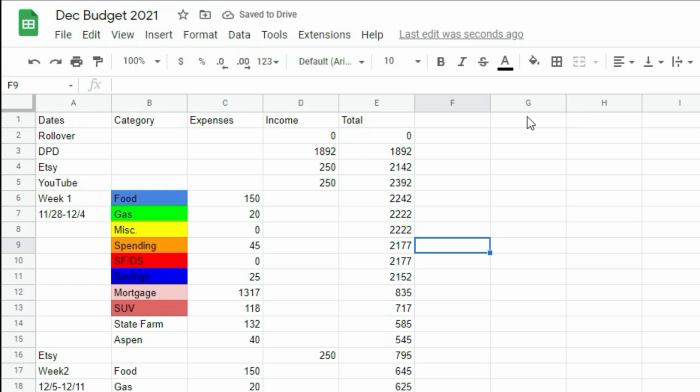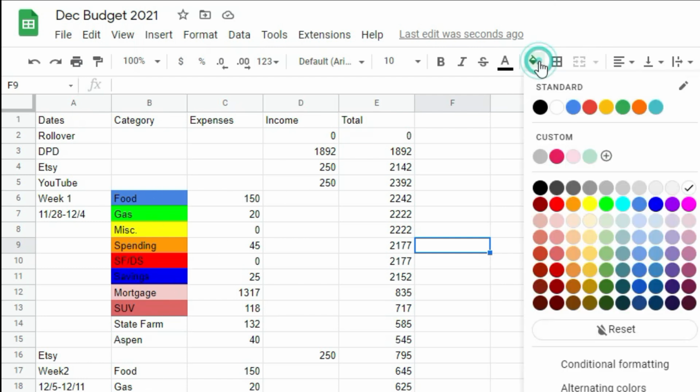Okay, friends, I decided to show you how I changed the colors. This is really an advanced thing, and you totally don't have to do this. You can use the default colors, but as a designer, this is driving me crazy, so I have to fix this.